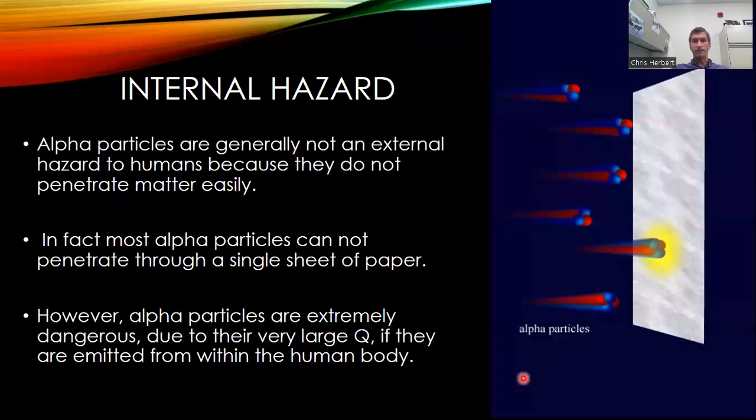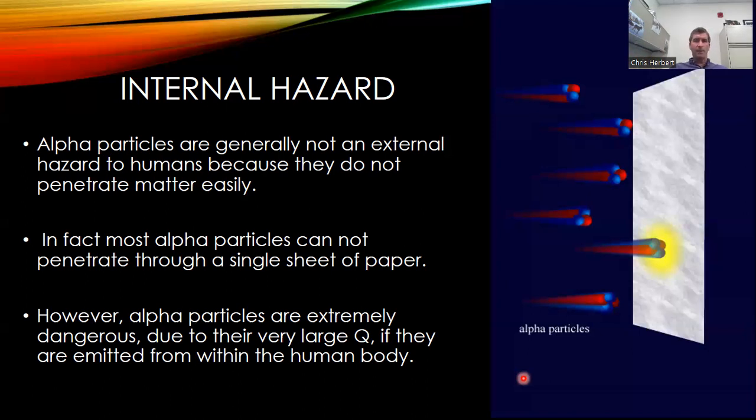In terms of hazards to us, this is radioactive material. It does produce ionizing radiation. Alpha particles are leaving their nuclei with a lot of energy, enough to break atomic bonds. And generally, alpha particles are not an external hazard to us, meaning that if you're holding a rock that is emitting alpha particles, you don't really have to worry about them because they're not going to penetrate the dead tissue of your skin. They barely penetrate a piece of paper.